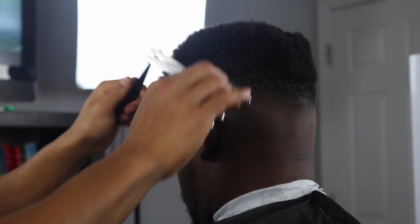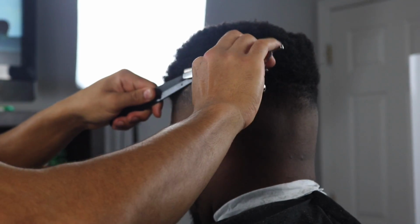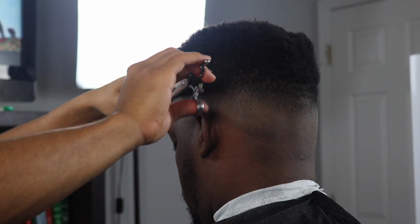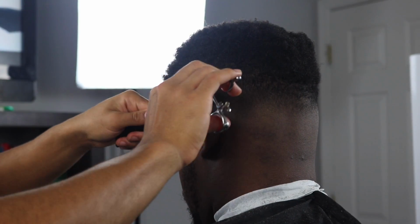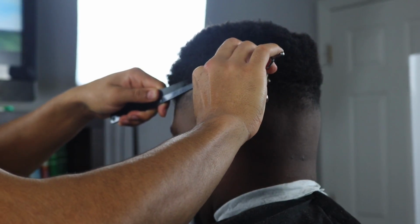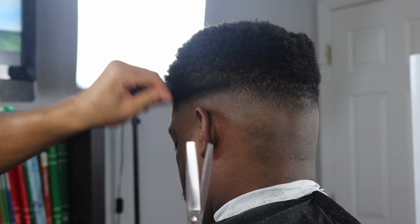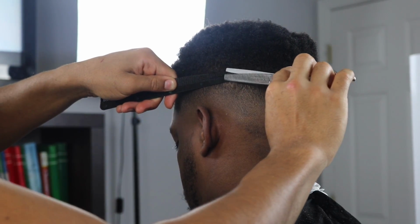Alright, so now we're using shear over comb, and I just feel like this is a great way to detail your work. If you don't already use your thinning shears to detail your work, or just your shears in general, or clipper over comb or whatever, I feel like you should just try it, and you will see a big difference in your cut.